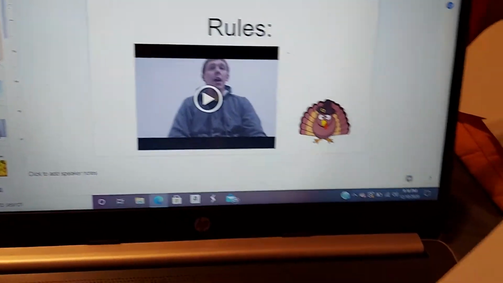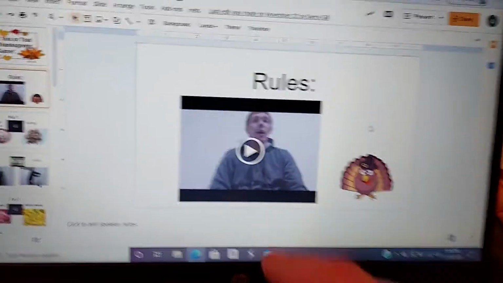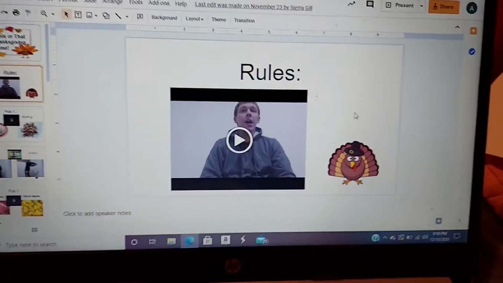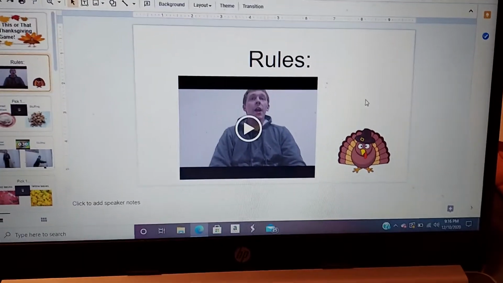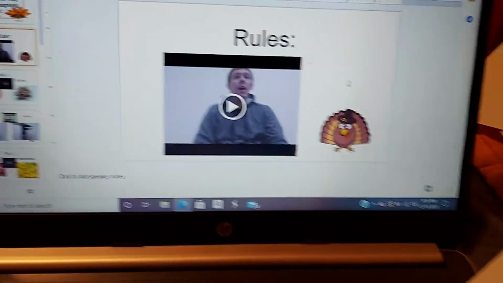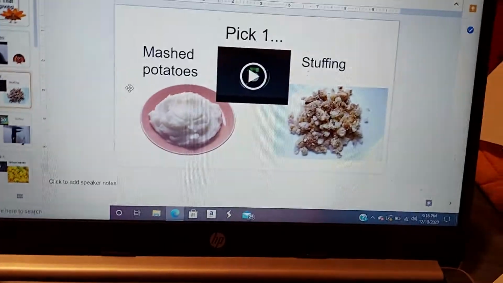The part I liked that my cooperating teachers helped with is the rules. I had them write it out at first, and then once talking with them, we figured out that this is a kindergarten level, and I registered that as well. It's better just to show a video of the rules instead of having them all written out for the students to try to understand and read.